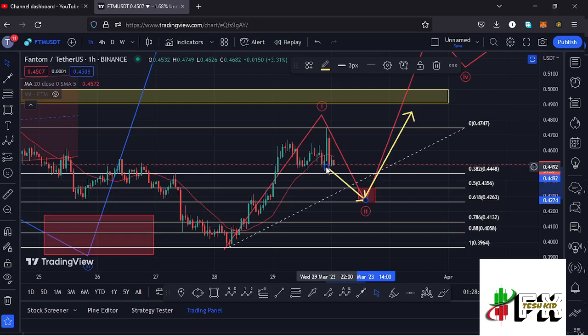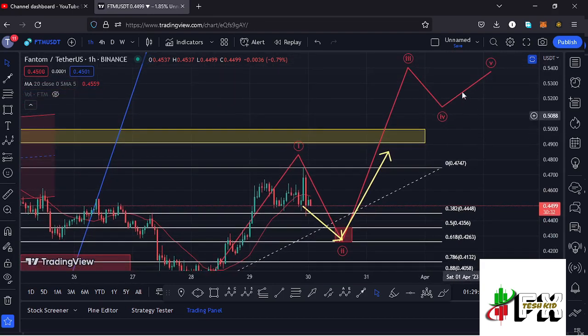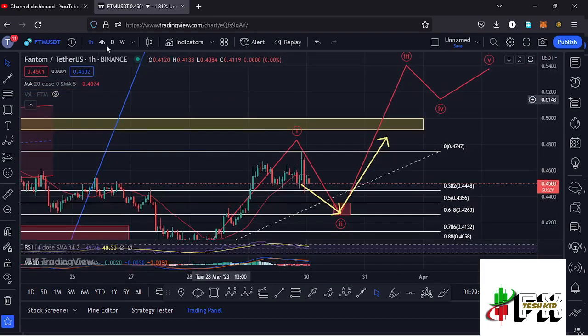We also need to have in mind that the high that we made at around the $0.4747 mark might not be the high for that higher Elliott wave count 1 to the upper side, and if that is the case, that would suggest that we might see a reversal, get one more high before we retrace in the formation of this wave 2. But there are high chances that we have now topped in the formation of that first wave, and we are seeing now a pullback to the lower side in the formation of this wave 2 to fully maximize that target area between the $0.4356 mark and the $0.4263 mark before we can continue with our run up to the upper side in the formation of that wave 3. And that is what I'm expecting here on the short term scenarios.